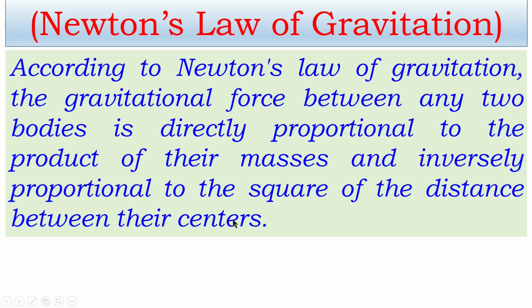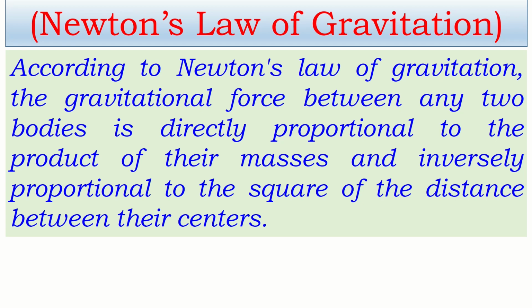What does it mean? If distance increases, gravitational force between them decreases, but it is inversely proportional to the square of the distance. It means if distance is increased by twice, then gravitational force will decrease by 4 times. The gravitational force will become one-fourth. This is the meaning of Newton's law of gravitation.